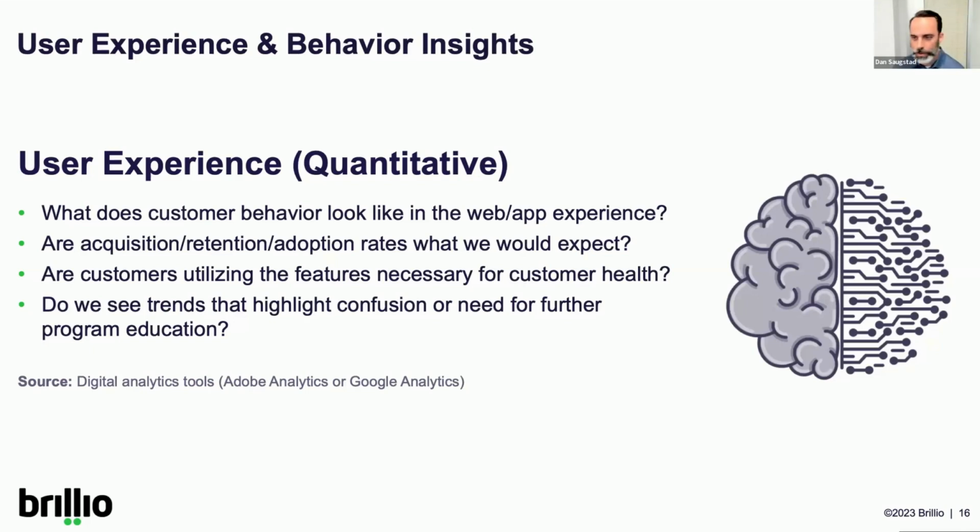And so really one of the first ones here is kind of just doing analysis around user experience. We're asking whether or not the customer behavior is looking the way we would expect it in that kind of web or app experience. There are a lot of metrics that you can look at to understand user behavior. How are they moving around? How are they behaving? Are they hitting our key metrics that we care about? You're going to be asking questions around acquisition and retention adoption rates. Are they what we would expect?